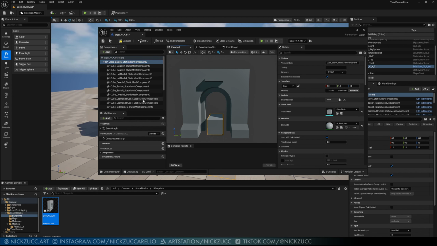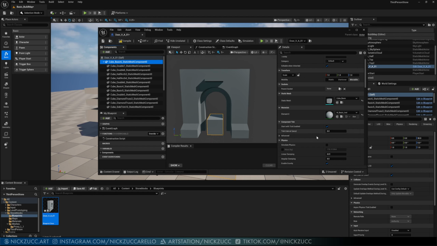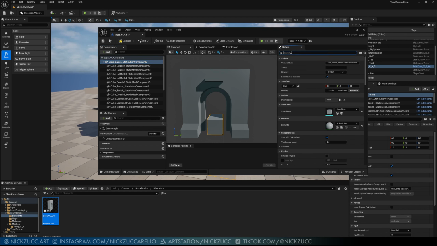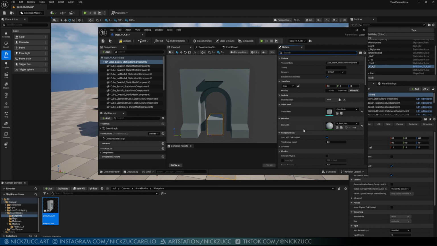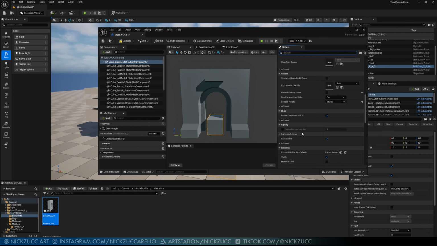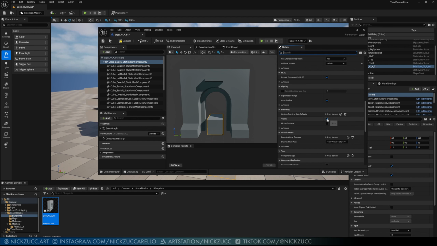Okay, the next thing I'm going to show you is that everything is parented to this cube, and it gives us the pivot point that we're looking for. But the problem is, if we don't want that to be in the world and we don't want it to be visible, I mean, we can do a trick. If you type in viz for visibility, you could turn off this visibility, and you can make sure that it's not rendering in game. So let's see where it's under rendering. There we are. You could tell it not to be visible, and you could tell it to be hidden in game. So that's one way that you could handle that.